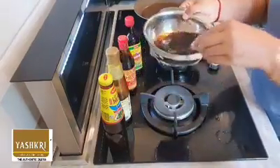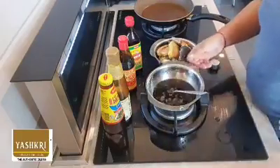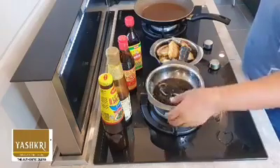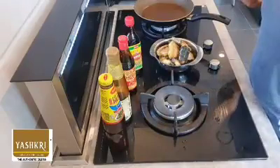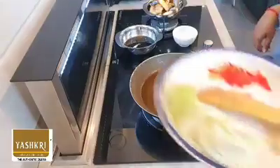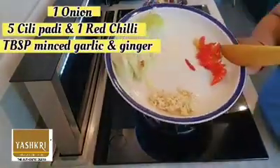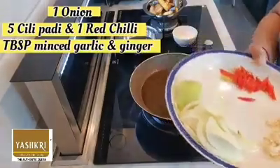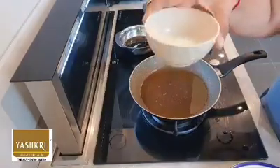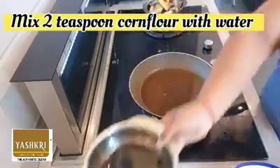For 14 pieces of tenggiri cut, this is the sauce amount. You may add a little bit more if you want extra sauce in your dish. Now we use the same oil to cook our dish. We need 1 onion, 5 chili padi, 1 red chili, and minced garlic and ginger — about 2 tablespoons. We also need approximately 2 teaspoons of cornflour mixed with water, and of course our sauce is ready.